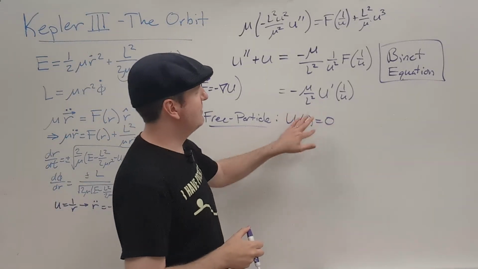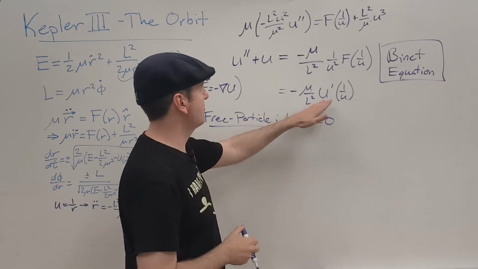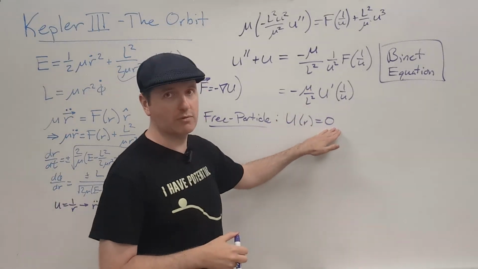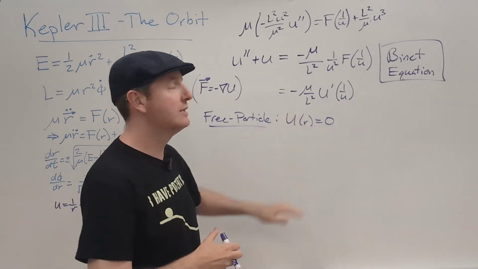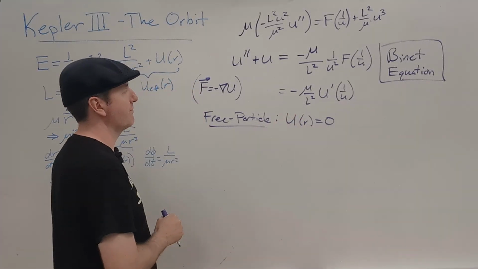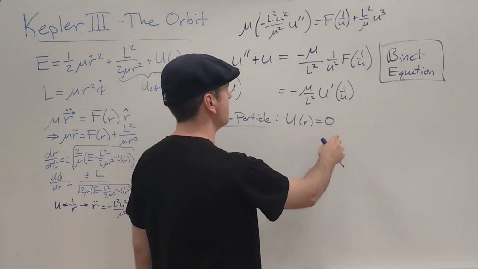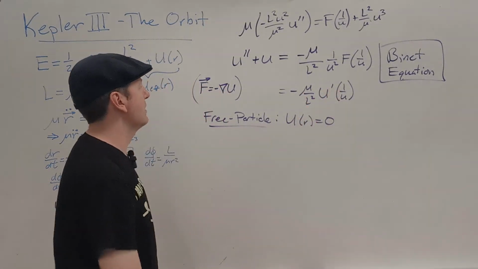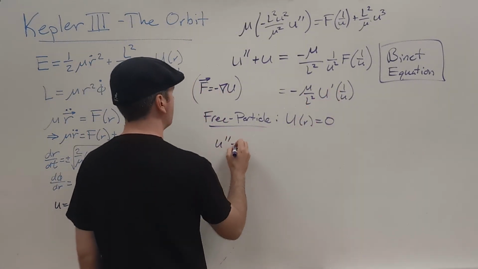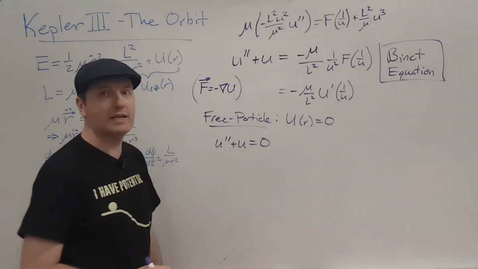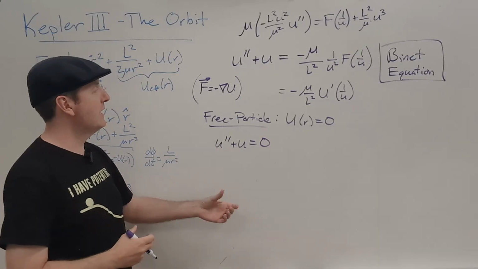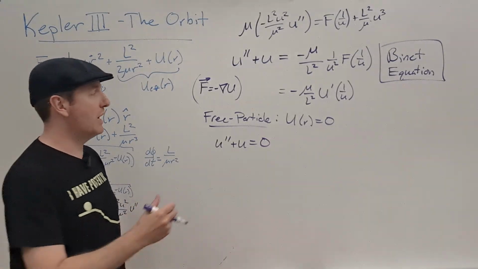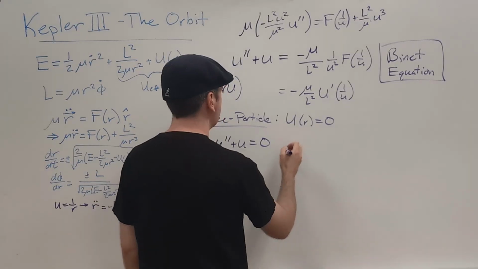Well, the derivative, even if I do some 1 over stuff and take a derivative, all this stuff is just going to be 0. Careful, I'm not taking 1 over 0. U is 0, capital U, not the radius or lowercase u. But it means the right-hand side of this is 0. Okay, so my equation becomes u double prime plus u equals 0. And I just said how that's a very famous equation. It's the simple harmonic oscillator equation with a frequency of 1. So we instantly know what the answers are.